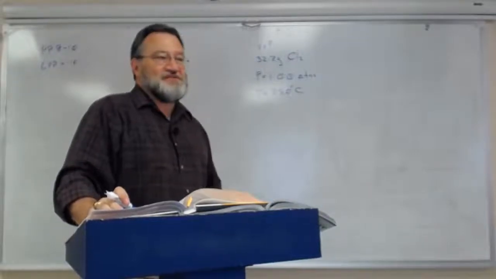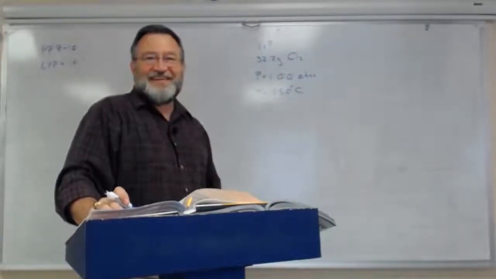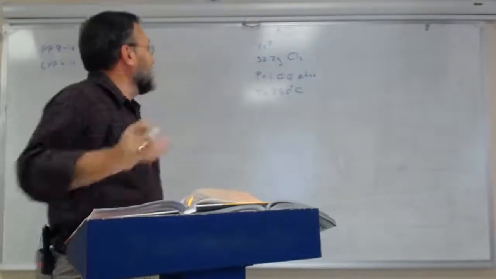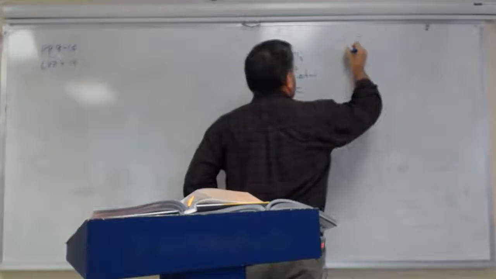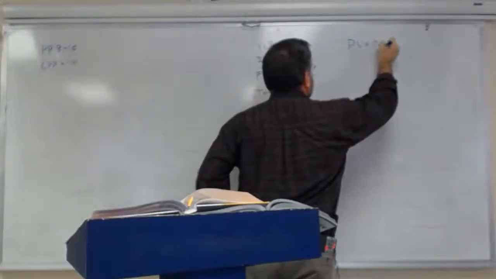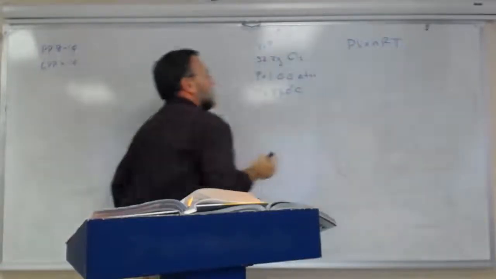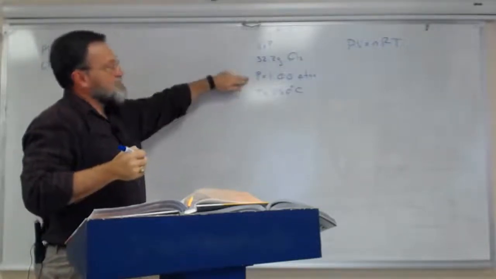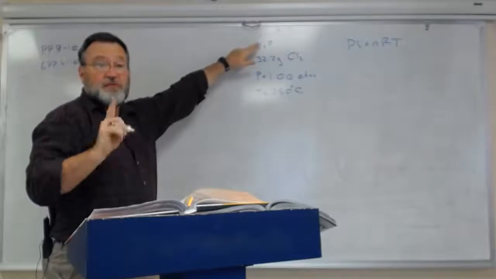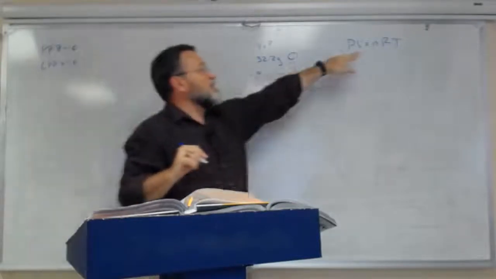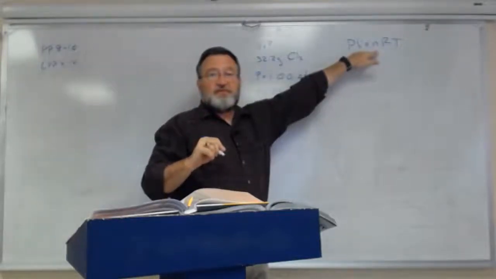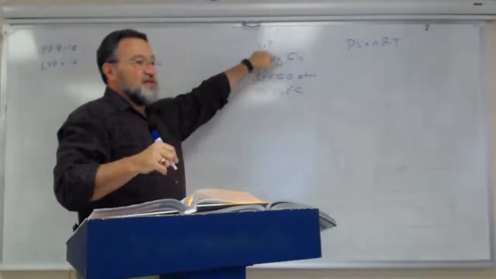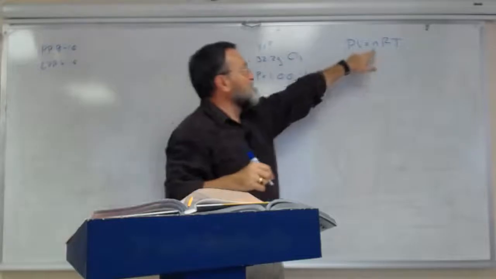Any guess on what we're going to use? Maybe the ideal gas formula? Okay. So we have PV equals nRT, correct? Do we have a pressure? Yes. Do we have a volume? That's what we're looking for. Do we know how many moles we have? Not yet, but we can figure it out, right? Because we have a mass. Mass divided by the molar mass will give us a number of moles. So we can compute n.